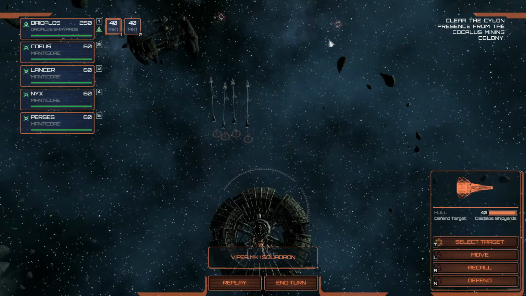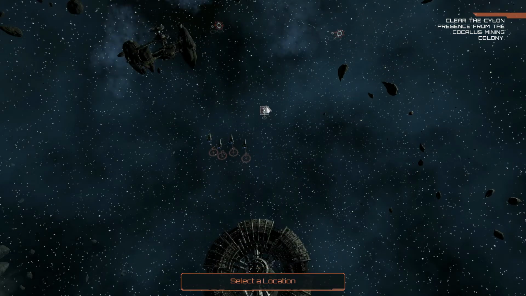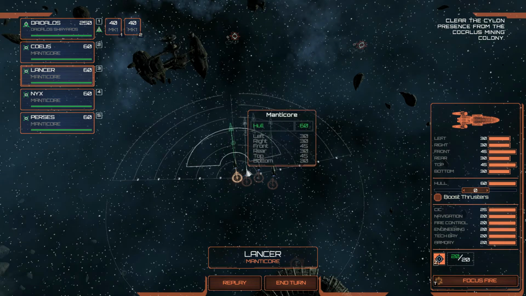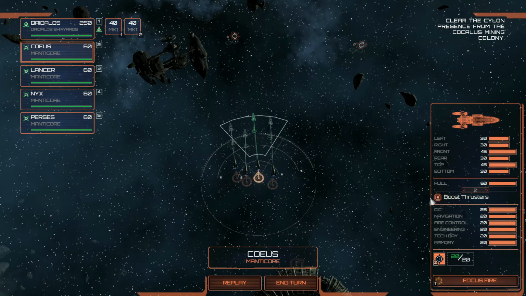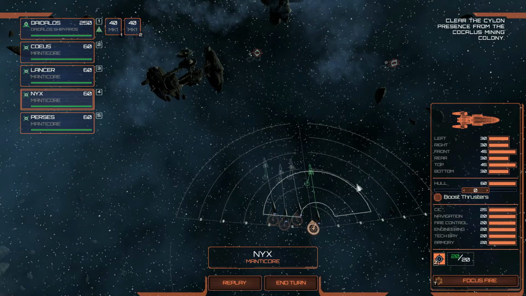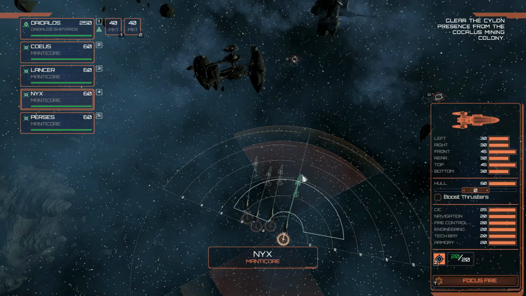But let's move them either way. At least move them together for the time being until those raiders get closer. And everyone, I guess, turn off your boosters. And we'll get ready to try and focus down. We might focus down the raider because we're nowhere near firing range of this damn thing, let alone detecting it.